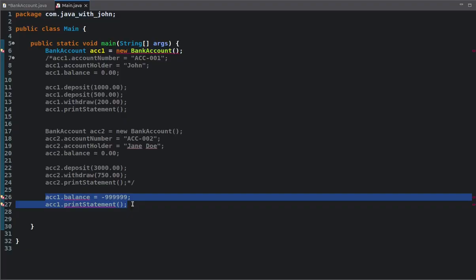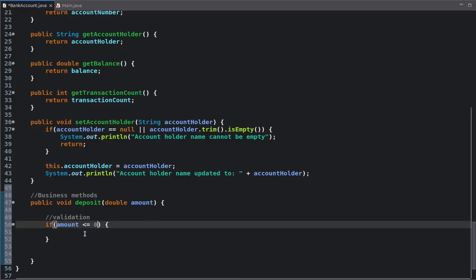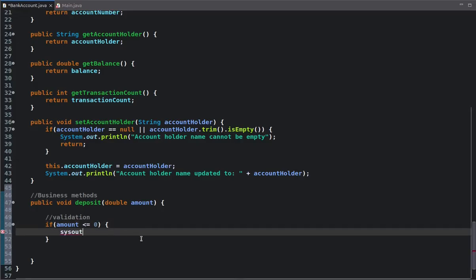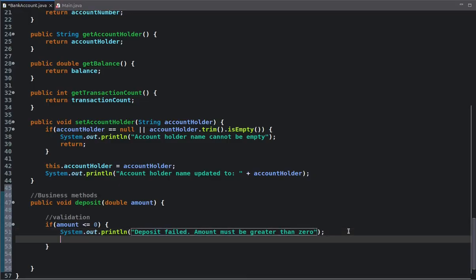It is impossible for us to have either a 0 or a below 0 deposit. Not allowed. So the object has to protect itself. Then at this point, "Deposit failed, amount must be greater than 0." That's the rule. Then at this point we return as well.